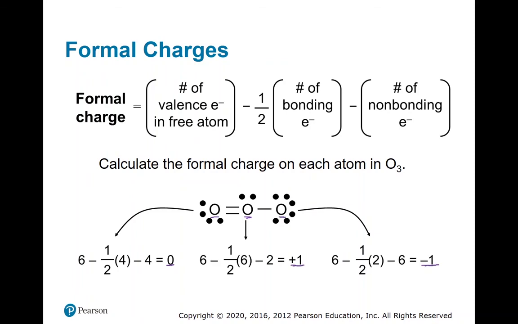Now, what this means is that the oxygen in the center is relatively electron poor compared to the other two oxygens, and in this resonance form, the oxygen there on the right is relatively more electron rich. Remember, electrons are negative, so a negative formal charge implies a more electron rich atom. Now, in terms of interpreting formal charges and what they say about resonance forms, we can look at the formal charges on atoms in a Lewis structure and use that to interpret how good a resonance form is.